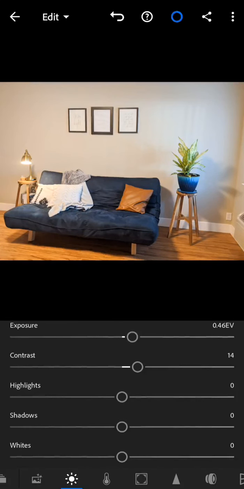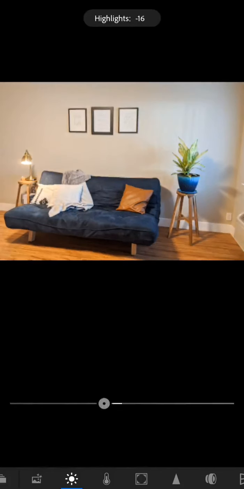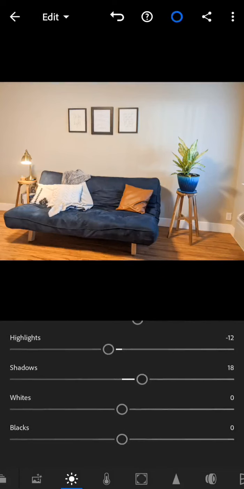Okay, now the highlights are going to be the light portion of the image. So anytime you see lights, that's the highlights, and the shadows are going to be the darker portions of the image. So typically I would pull the highlights of an image down, because most often those highlights are going to be blown out, and then the shadows I'm typically pulling up just to make it a little bit brighter in those dark portions so that it's a little bit more balanced. The whites I'm usually bringing up just a smidge, and whites are exactly that, just the whites in the image, and blacks are the blacks in the image, so the darker portions.